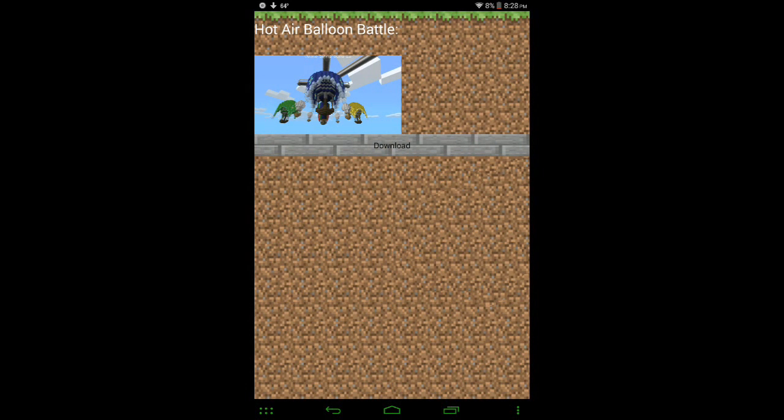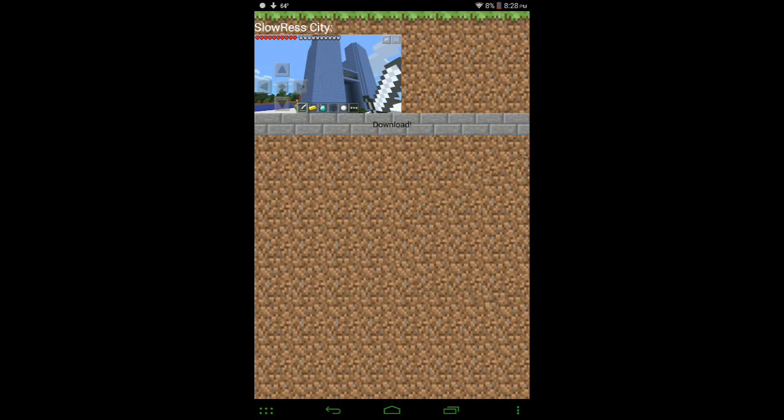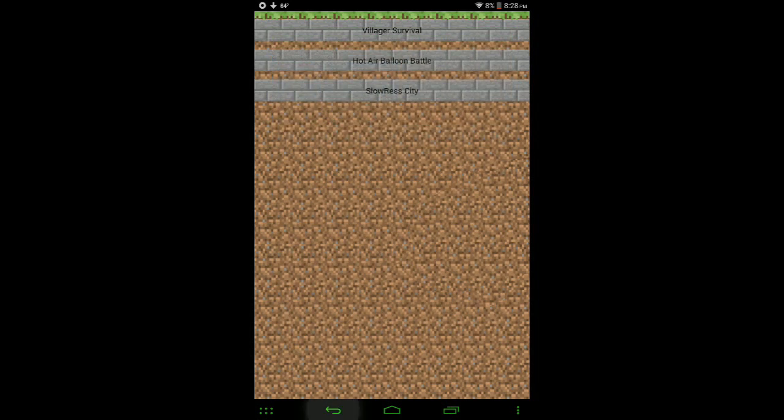You get the idea, but the picture is small, and the download button is stretched out really weird. So I will work on that, but I did want to get the beta out. So yeah. And Silver City, small picture, fixed the download button. I don't know why, but well, I kind of do know why. But yeah, another cool looking map.